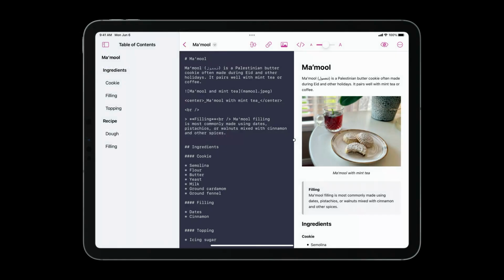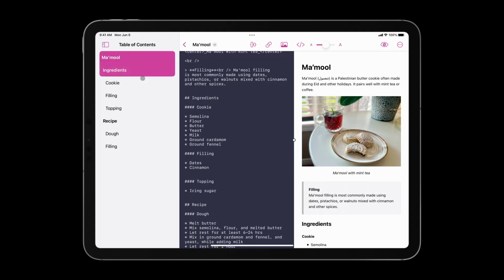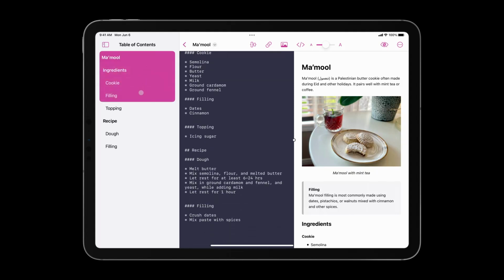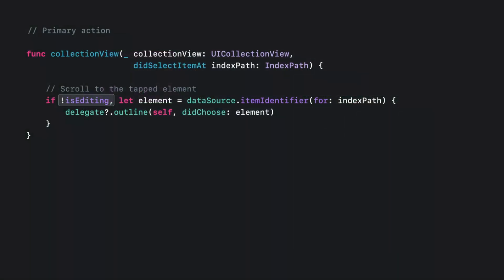If we run this on our iPad, we immediately notice that as each item is added to the selection, it still fires its selection action, causing the editor view to scroll. Let's head back to our code and figure out what's going on. There it is. The code in didSelectItem@IndexPath tries to disallow scrolling while in edit mode by checking the collection view's isEditing property. Now that we allow multiple selection outside of edit mode, this code runs for every selection.